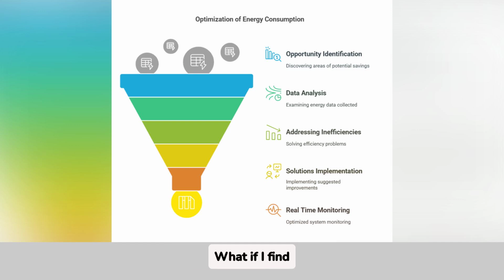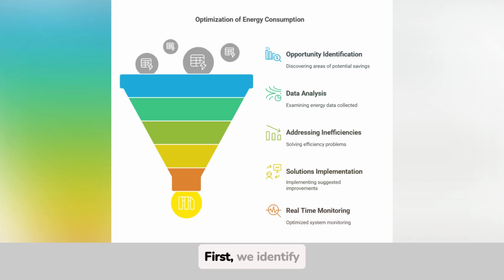What if I find inefficiencies in my processes or equipment? How could I address them? First, we identify common causes, such as obsolete procedures, inadequate use of technology, or lack of training. Then, we apply methodologies such as value stream mapping to visualize waste or surveys to obtain feedback from personnel. Solutions can range from automating repetitive tasks to streamlining processes. In addition, we train staff to ensure that everyone knows how to operate efficiently. In other words, once the problems are known, there are different types of medications to solve them.